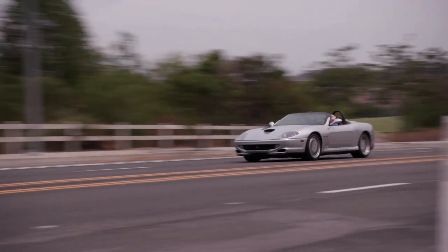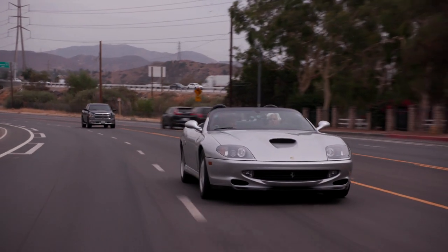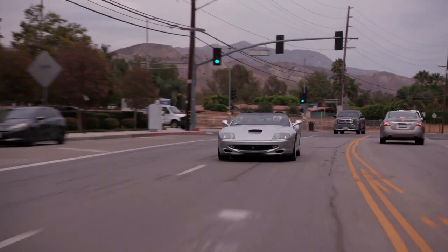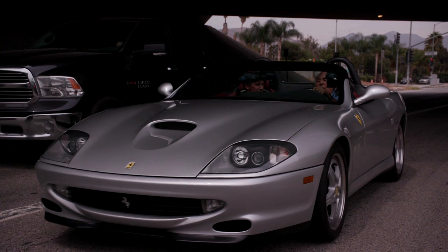In Italy, this would be the equivalent of the big block Corvette with the 396 and 427. The big 5.5 liter was an impressive number in Italy because you paid double tax on anything above two liters — the taxes were crazy. That's why there were a lot of cylinders and very little displacement. This is 485 horsepower — that was a big number. These were about $258,000 new, though you couldn't easily get one because they were for special clients. The regular 550 was around $210,000. Do you like the Tubi sound on this car? Yes, very nice. They're quite quiet without one.